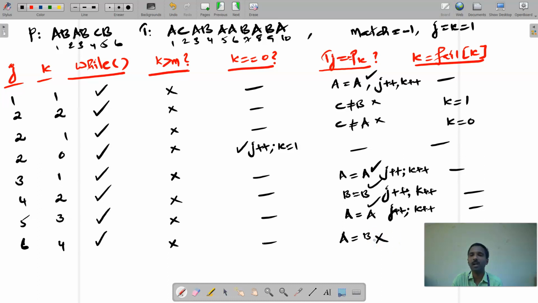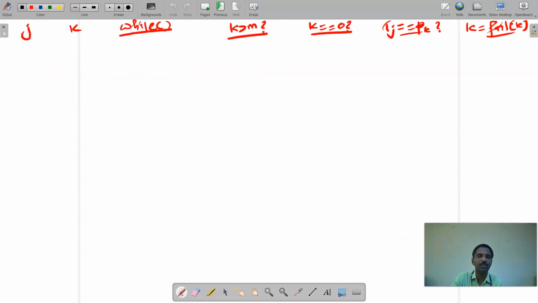If the condition is false, then k gets updated here. What is k? k is equal to fail of k. k is 4, so fail of 4 means 2, so in the next step k is updated to 2. We write in the next page, j is 6, k is updated to 2.